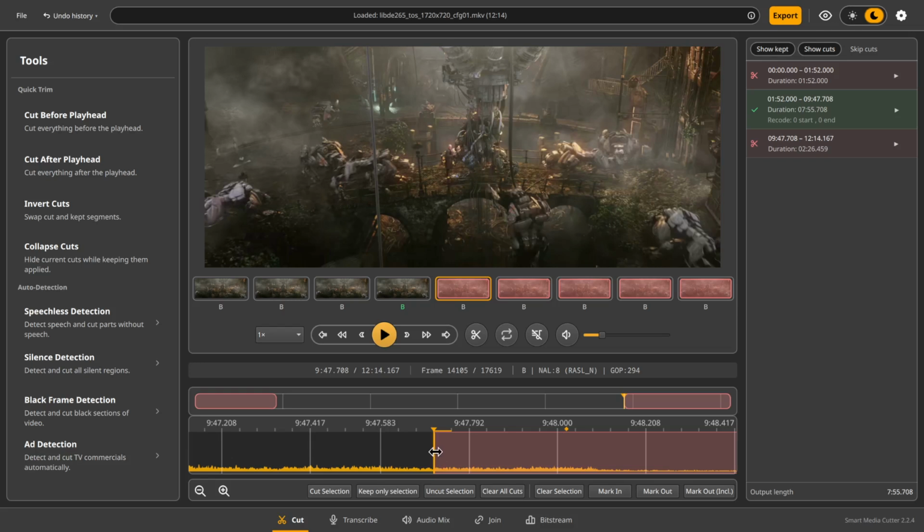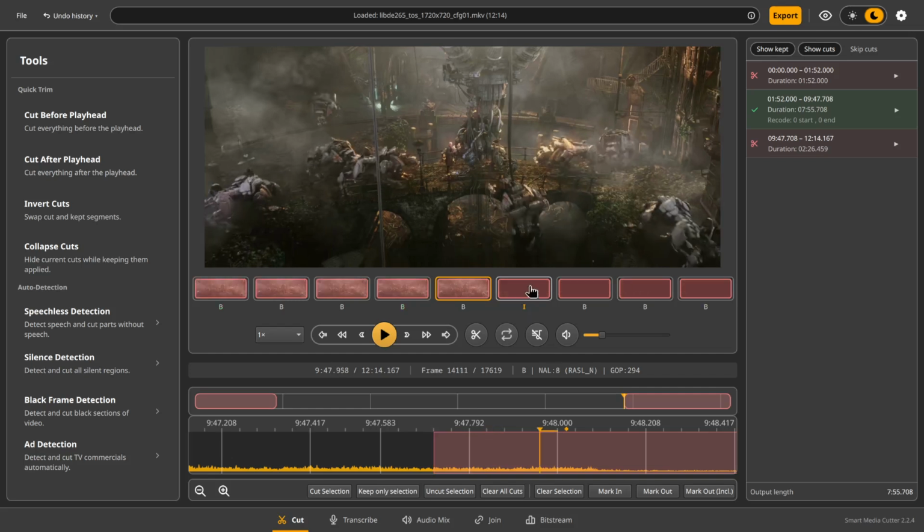Of course, for the most part, it's not the end of the world if you're going to recode some frames. The smart cutting will handle that just fine, and it's only going to take a couple seconds. But just in case you really care about not having to recode, for example, preserving the original quality of the video, you may choose to bring this cut endpoint either over here to this remux endpoint or over here, including this keyframe, so that the remuxing can safely end here.